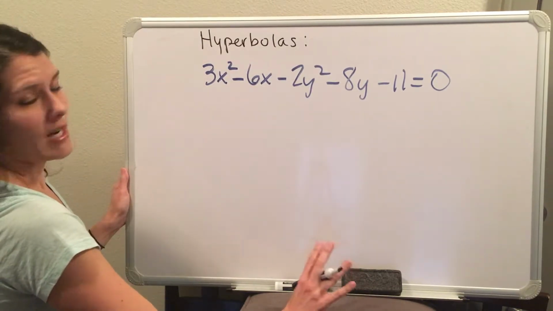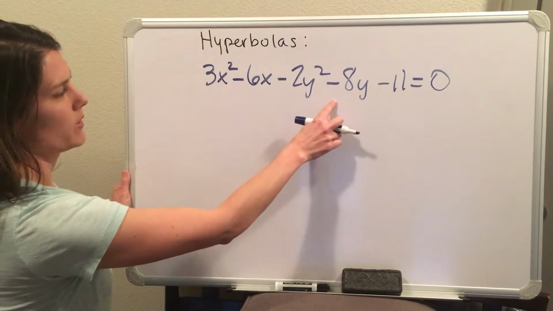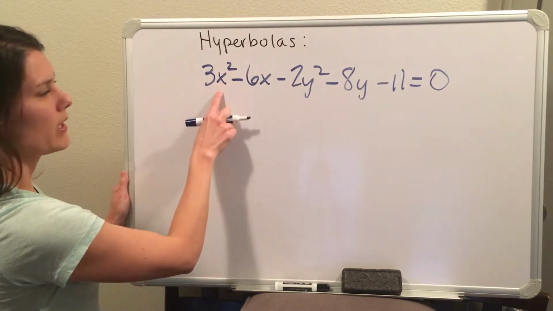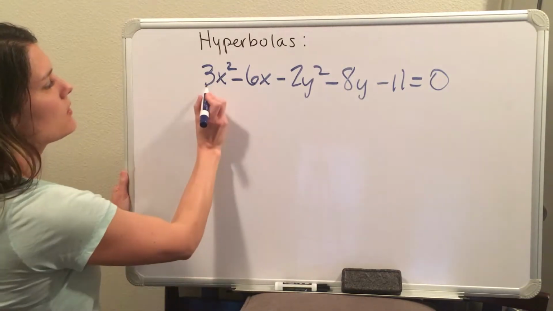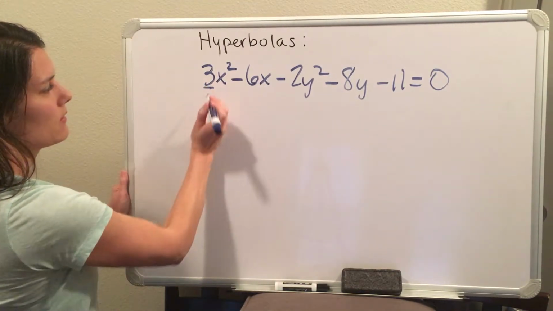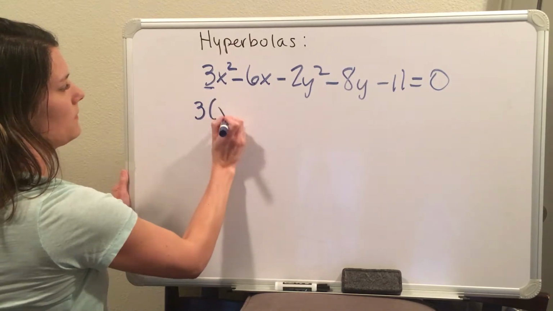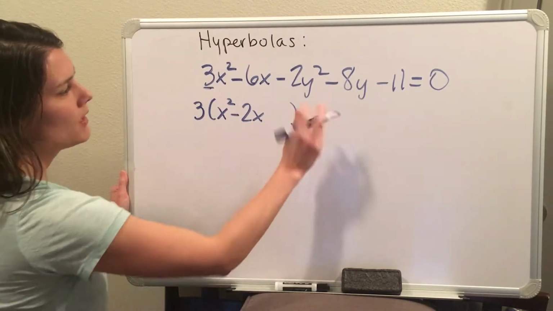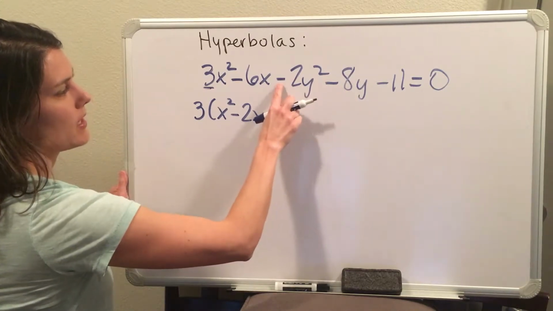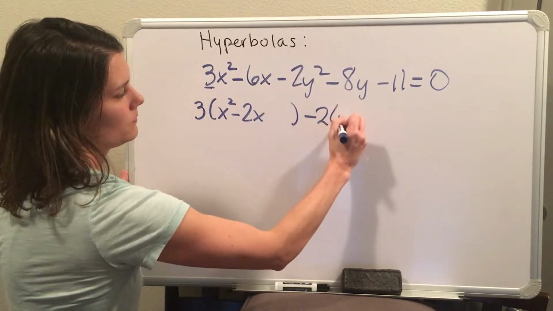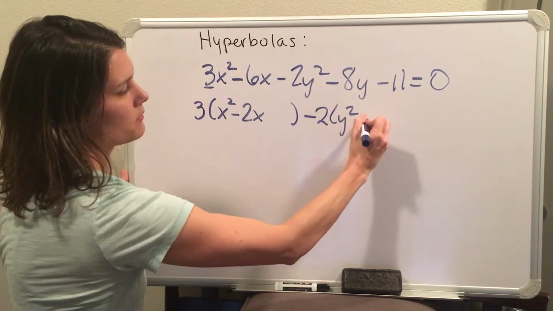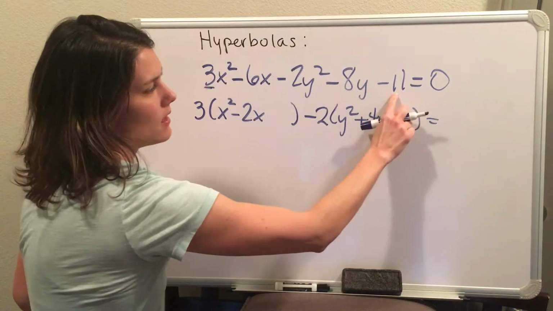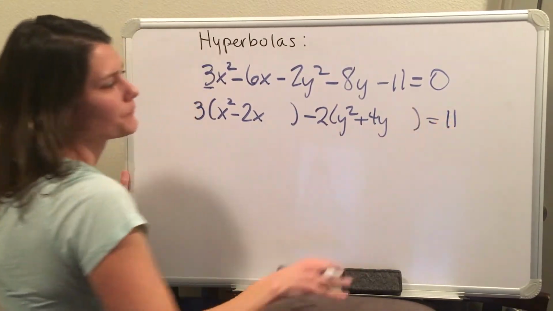To complete the square, you have to do it twice, one for the x squared and one for the y squared. And you cannot have a coefficient in front of x squared anything other than 1. So for the x terms, I have to take out this 3. So I'm going to factor out a 3. And I'm going to leave a little bit of space. And in these two terms, I'm going to factor out a negative 2. So this will be a positive 4. And again, I'm going to leave a little bit of space. And then the constant I'm going to add to the other side.